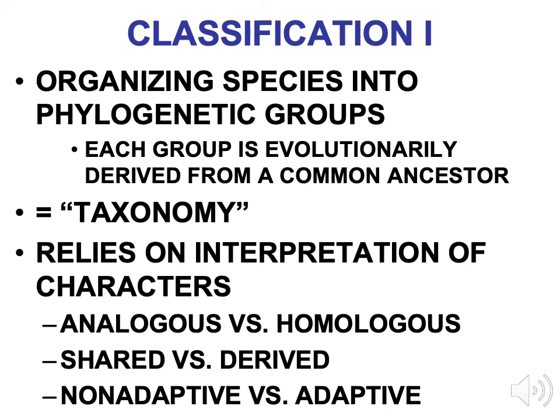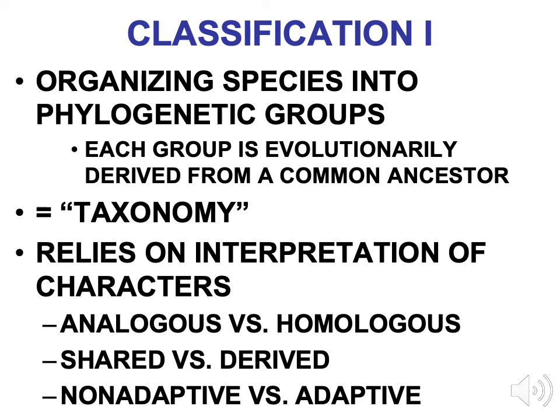Same sort of thing. Within the world of biology, we organize species into groups. Those groups demonstrate some degree of evolutionary relatedness because they are derived from a common ancestor. For example, we take a look at the cartilaginous fishes, which would be the sharks and the skates and the stingrays, and all those organisms have some common ancestor. If I took a look at the reptiles, all the reptiles have some common ancestor. If I take a look at the mammals, all the mammals have some common ancestor.